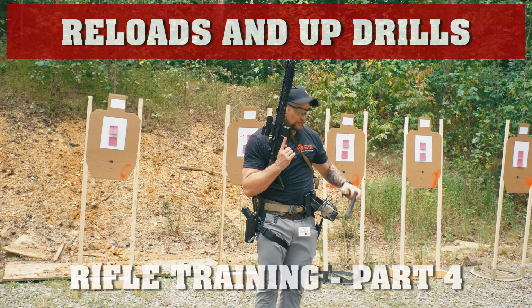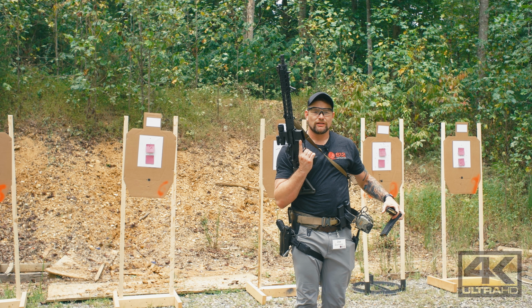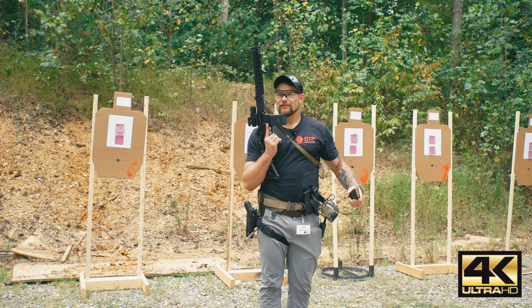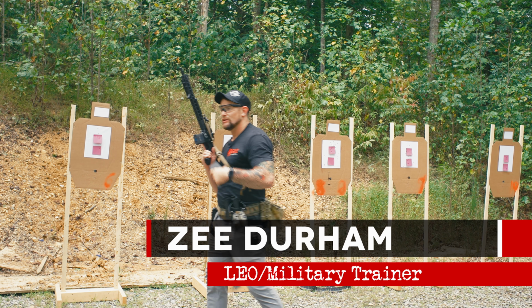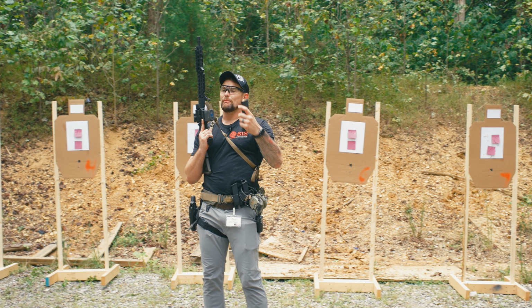I could do this and then go around here, and I've got a gun in my hand, but how many bullets do I have? I got one right now, right? So I want to minimize that time. I want to get the gun up because I could drop the other mag. Once I get a magazine in there, I could drop that and engage or do something else. So that's the reasoning behind what I'm about to show you.